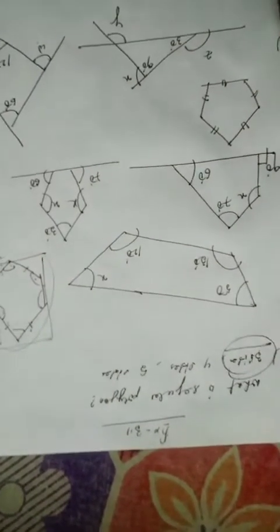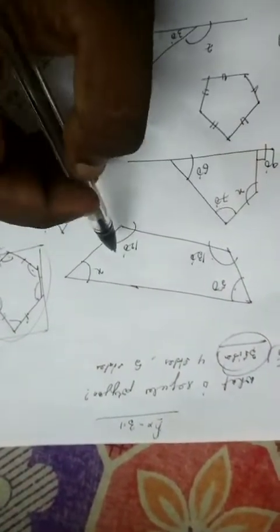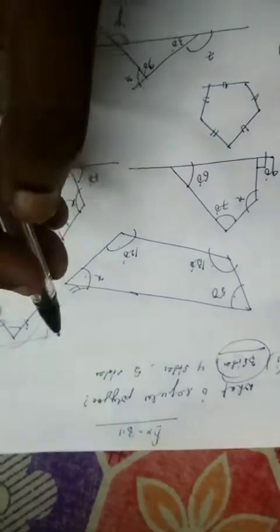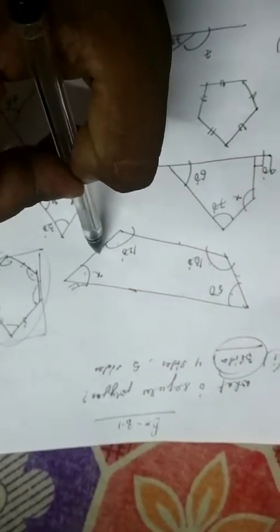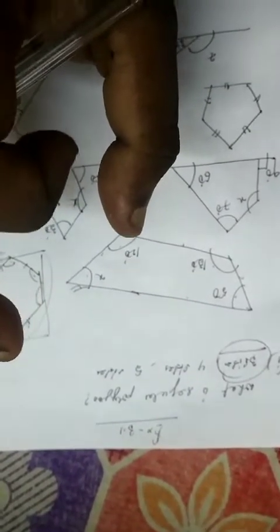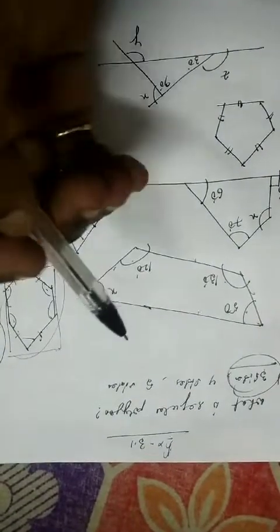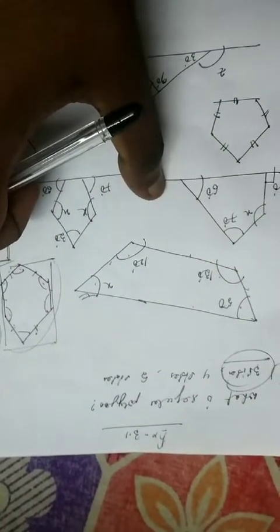Let's have a look. Here is the figure. One angle is 50 degrees, one angle is 130 degrees, one angle is 120 degrees, one angle is x. I have to find the measure of x. The very first thing is to identify which figure this is. 1, 2, 3, 4. There are four sides, which means this is a quadrilateral. As we know, the sum of all the angles of a quadrilateral is 360 degrees. We have been learning this right from class 6, that the sum of all four angles of a quadrilateral is 360 degrees.